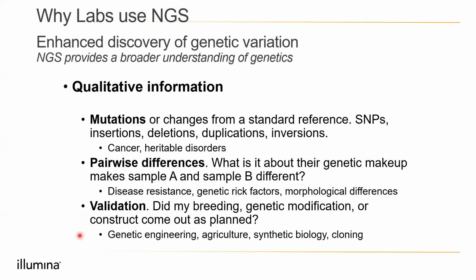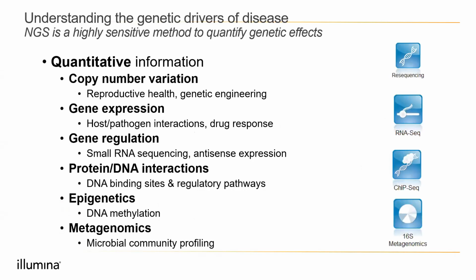that can also be checked with this NGS. Basically, you will run your samples and you will see whether the modifications that you have done have occurred successfully. So these were the qualitative information that you can get, and also because the method is highly sensitive, you can have your quantitative information too.